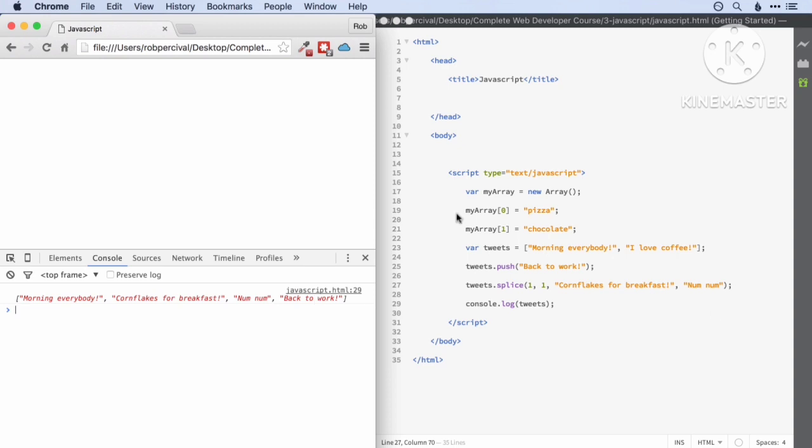Alright, there's a huge amount more that you can do with arrays, but that's as far as we're going to go for now, because I don't want you to have to memorize lots of different array functions, but as we need them, we'll come back to them and see what else we can do with arrays.